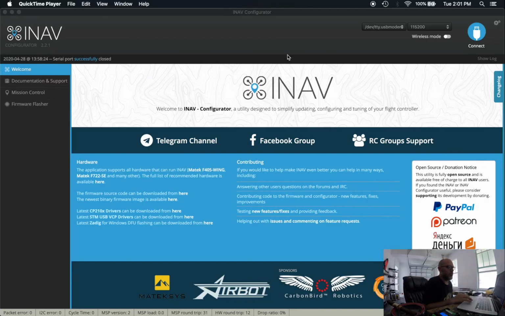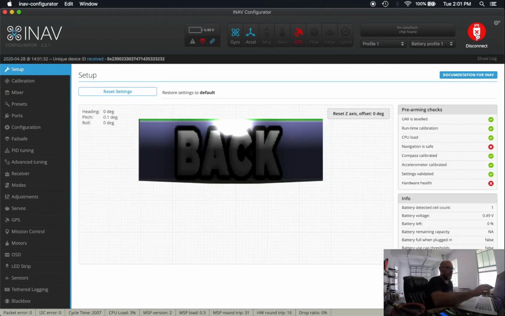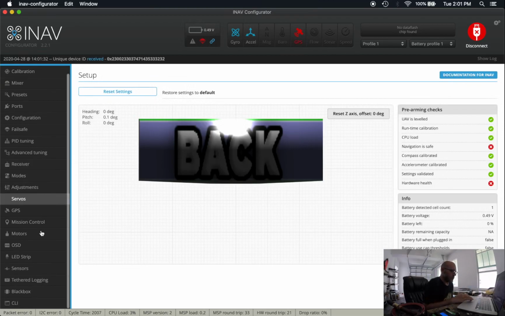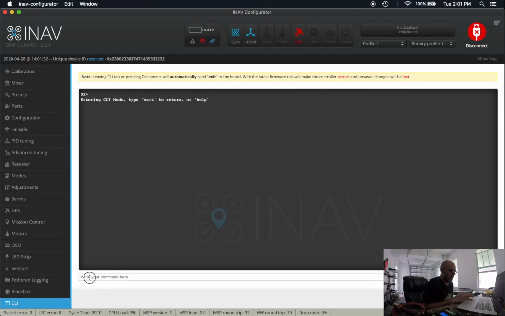What you basically want to do is find out what version of INAV you have. You can go into any INAV and go into the CLI. If you have the wrong configurator, which is right here, it won't let you connect. Instead, it'll just say you can go to the CLI. So you go to CLI, and right here you type in version, V-E-R-S-I-O-N, and hit enter. Once you hit enter, you can see what target it is. INAV Maytech F405SE. I'm on 2.2.1.